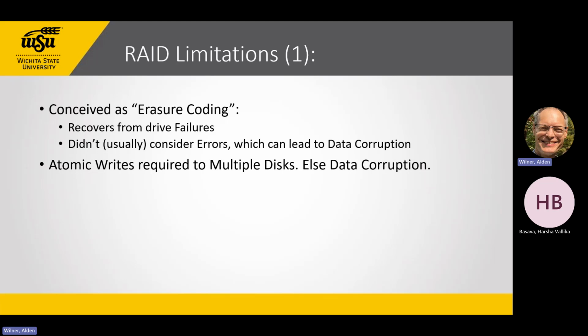You have to do atomic writes. Remember, we talked about a read, modify, write before. Read, modify, write means you're working in cache. You're changing the data. You're writing it back out to 2 different drives. If the write succeeds to drive D1, and then everything crashes, the power fails, and the write doesn't go to that parity drive, now you've got corrupted data on that stripe, right? So you have to make sure that your calculations are protected. If there's a power failure, you have to store it in like a write-ahead log, like a database, and pick it up and finish it or roll it back after you power up.